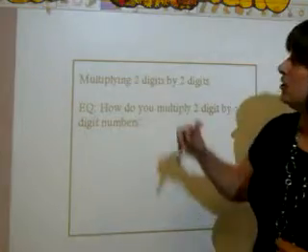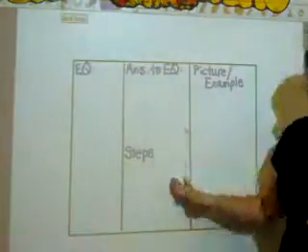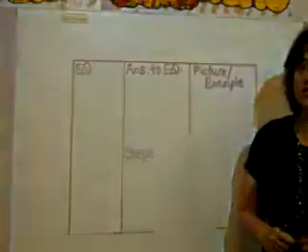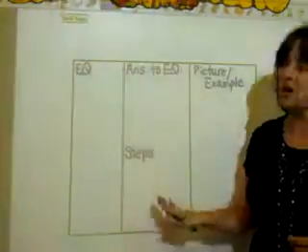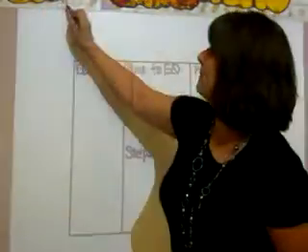And as a reminder, Miss Miner has the three-column notes set up for you. Today there are steps that you will add in the three-column notes, so make sure you leave some space for your answer and also for the steps that we're using for the standard algorithm. So let's go ahead and get started for today.